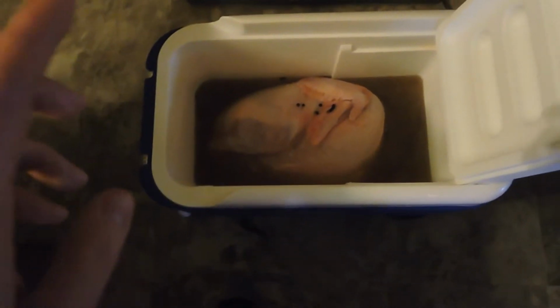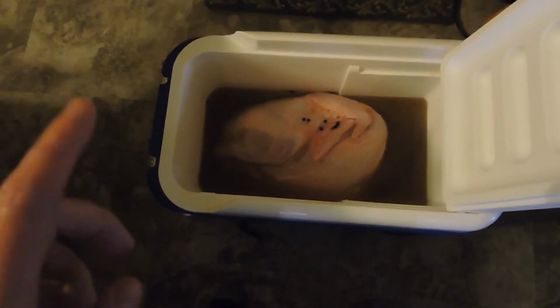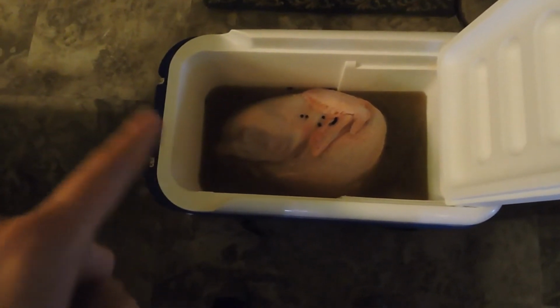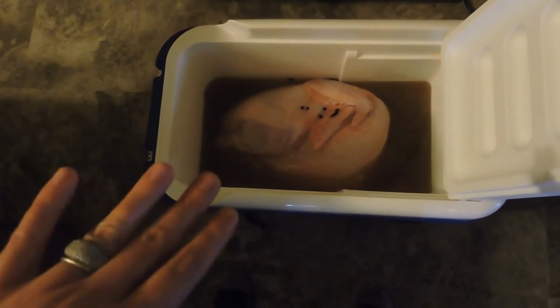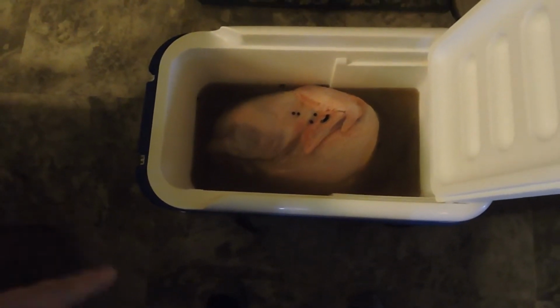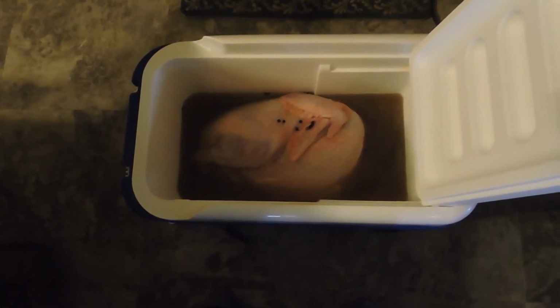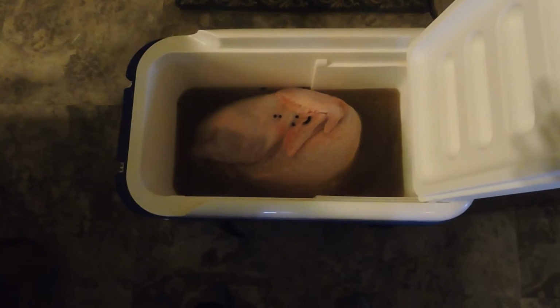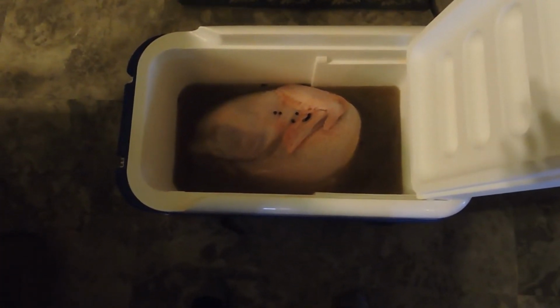Okay, so our brine has cooled, and what we did was we have a 25-pound turkey here, and we put our brine inside there plus 6 quarts of water. With all the salt that's in there, the salt's going to help keep the bacteria away. And we are going to add a small bag of ice to help keep it between 30 to 35 degrees, which is what you want to keep your bird at.